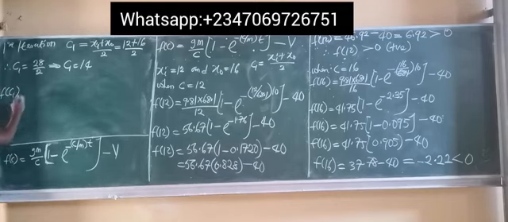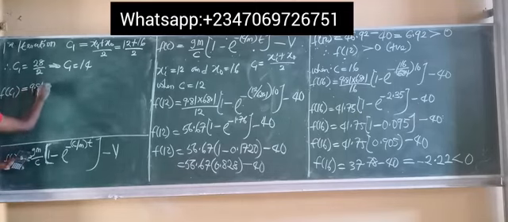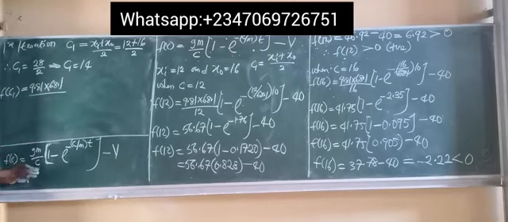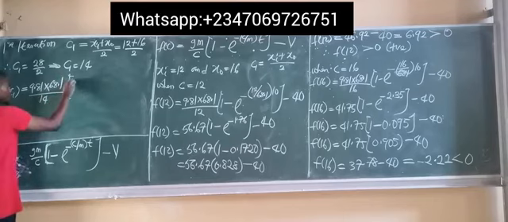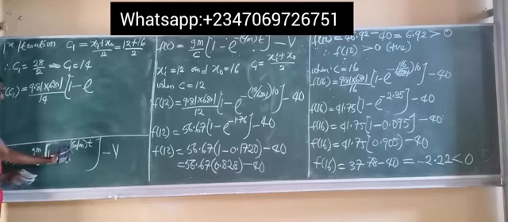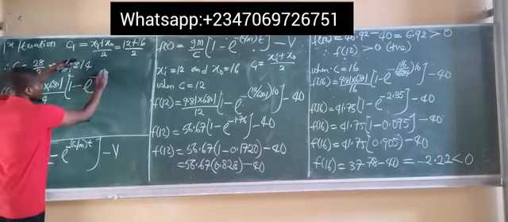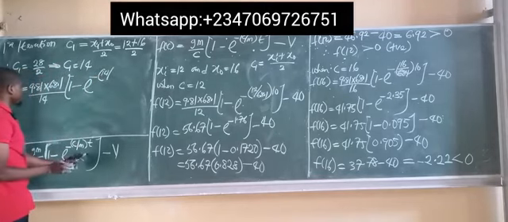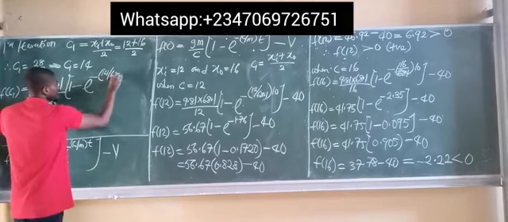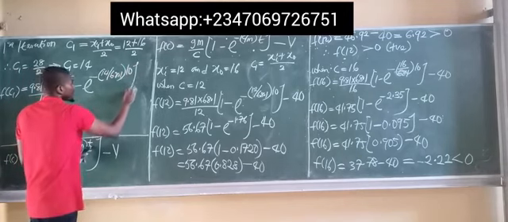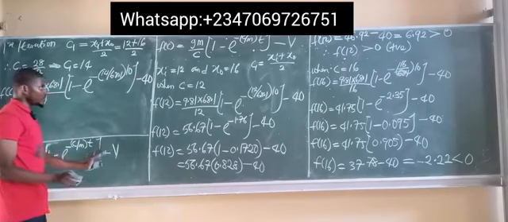So this becomes f of c1 equal to, we have here g, the value of g is constant, 9.81, multiplied by m, which was given in the question as 68.1, all over c, which now becomes c1, and c1 is 14. It becomes all over 14, all into 1 minus exponential, remember c over m, so minus c, which is now c1, 14, all over m, and m remains the mass, which is 68.1, multiplied by t. T was given in the equation as 10, so multiply simply by 10, minus 40, which is minus v. V was also given as 40.